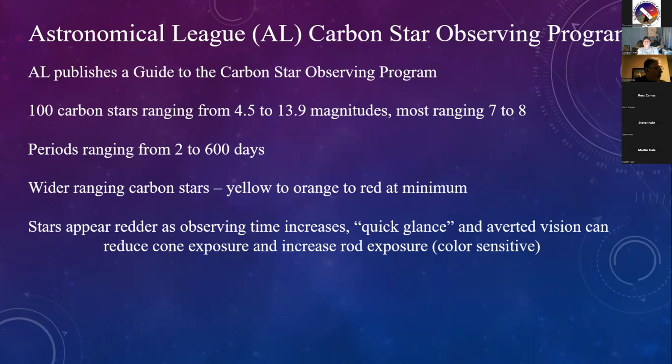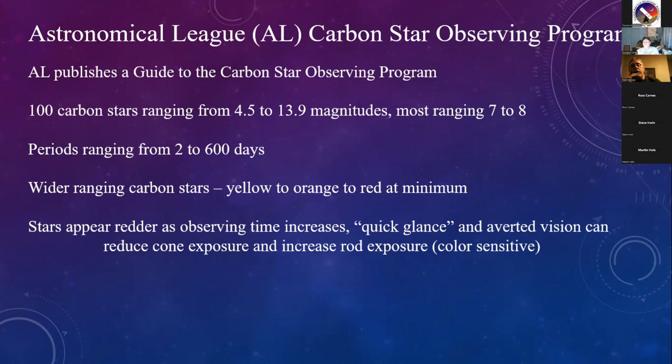But the neat thing about it too is the Astronomical League and its guide. I'll just show you a sampling of this. A number of their pages will have about 6 or 7 of the objects, and they provide a very good description, location, and coordinates for each. Certainly, sometimes it was disappointing because I wasn't able to view the same thing. But in a lot of other cases, it's interesting when you see it and the color really stands out. It's kind of fun to do. But anyhow, like I say, there's 100 carbon stars.